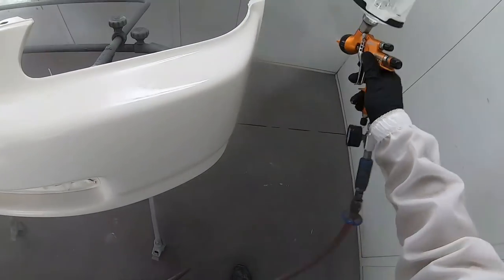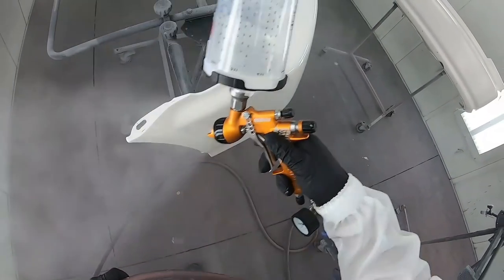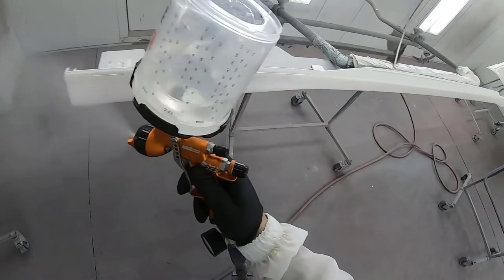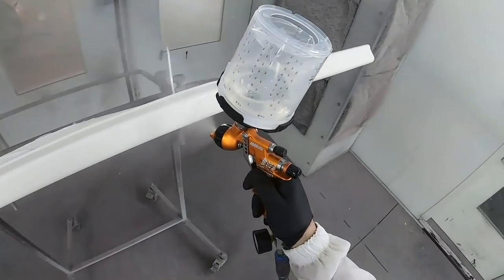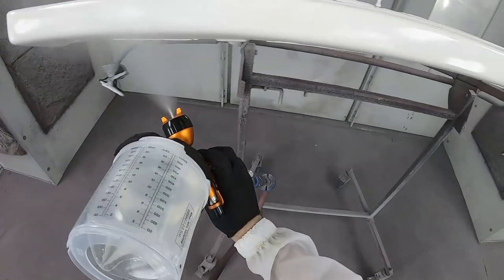When we clear coat, you only need two coats of clear coat. This is a high solids clear coat, and that's all you will need for a very good UV resistance and a beautiful gloss. So on our first coat, which we'll be showing you here, we're not going to go too heavy. We're going to make sure we get the clear on. Now in the following coat, that's when we want to really make it look glossy and make it look like the rest of the car, which is a beautiful, beautiful shine to it.